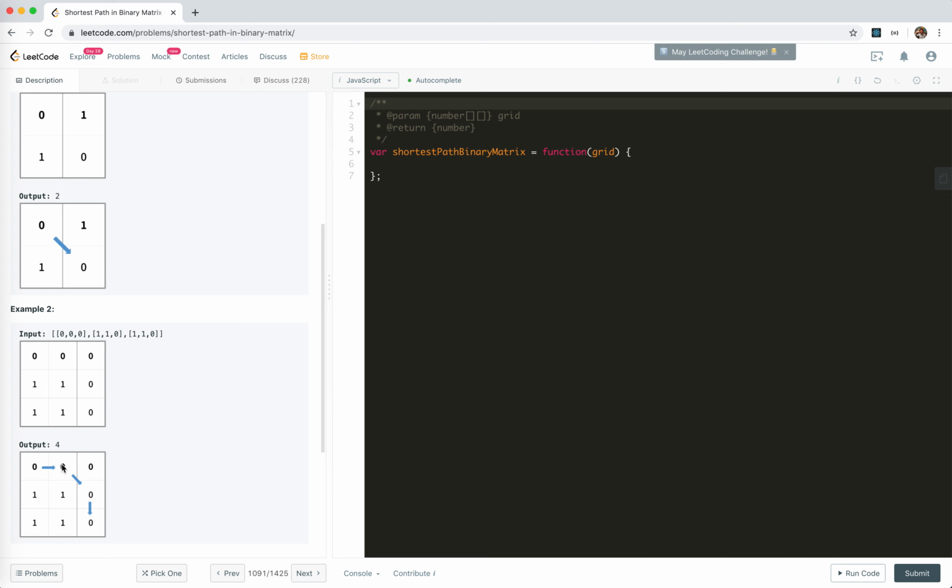There's only one cell here, so we go here. Then from here, where can we go? This one is already traversed, so we skip it, and these two we can move to. So these two are marked with 2 steps, and then from these, the next ones are with 3 steps, and during the 3-step check, we get the final destination.